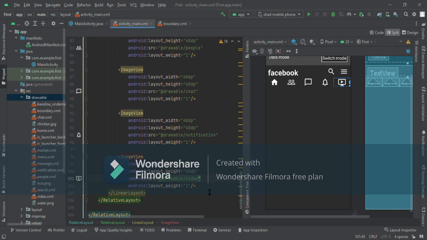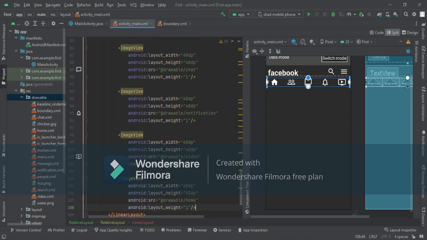And for the last one, I'm going to paste again, and here we have to put market.